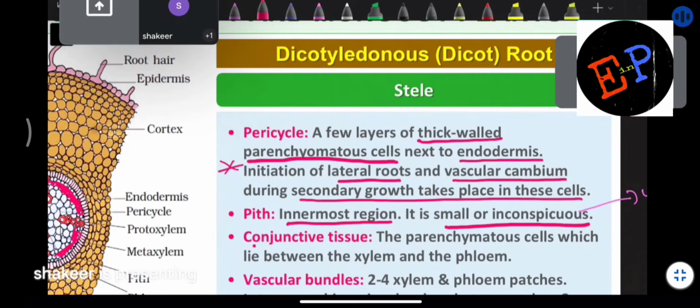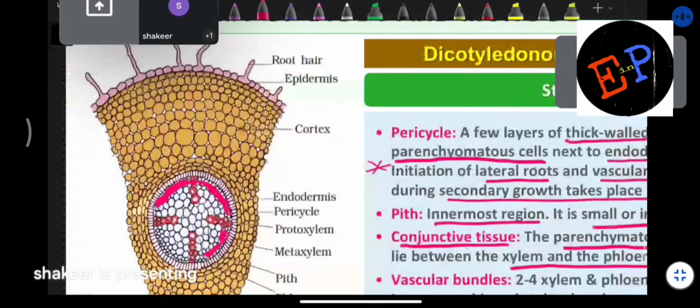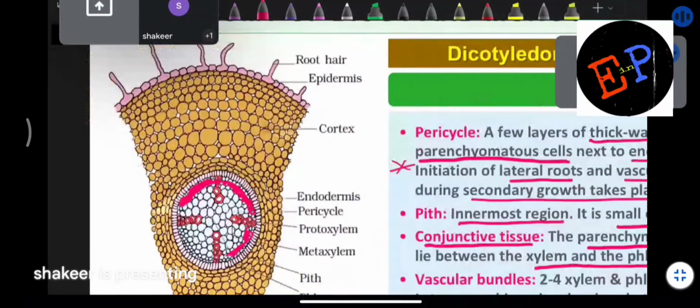Okay, ma? So the parenchymatous cells, these cells are also made up of parenchymatous cells which lie between xylem and the phloem. It means xylem and phloem are completely surrounded by which cells, ma? Conjunctive cells or conjunctive tissues. Understood, right? So xylem and phloem are present, which are called vascular bundles. Surrounding these vascular bundles there is another tissue which is called conjunctive tissue. Already I said, you know. Clear? So which is the xylem and which is the phloem here? These structures form the xylem as well as the phloem.